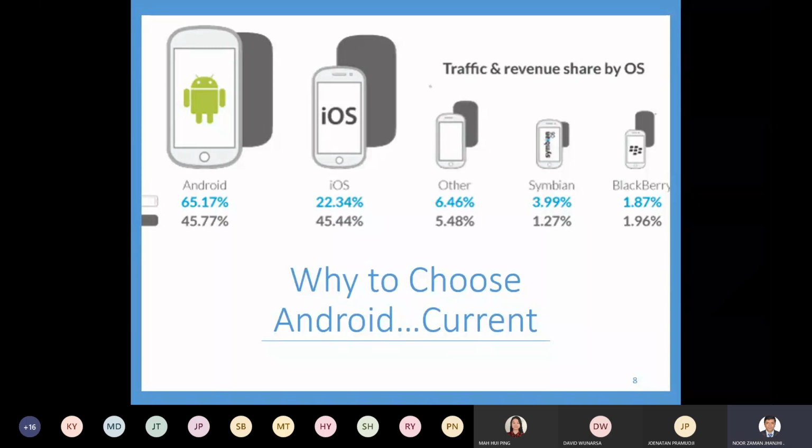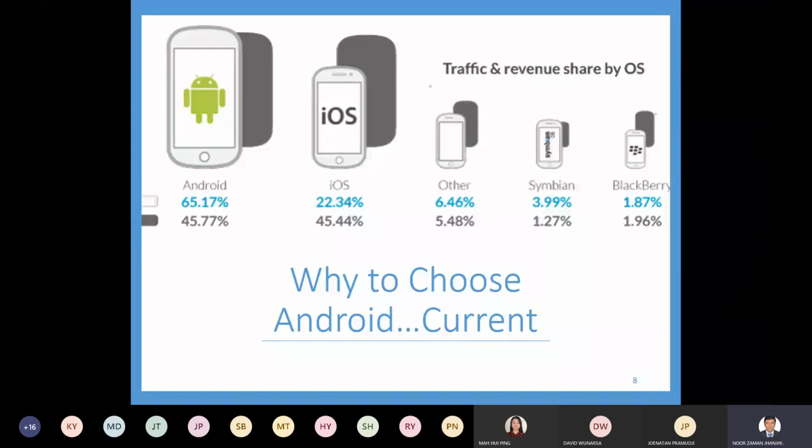From this conceptual figure, 65% is Android, and iOS is 22.34%. The others are 6.4, and Symbian is 3. BlackBerry is 1.8. These numbers may go up and down if we compare with today's values, but you will find the variation with almost the same ratio.